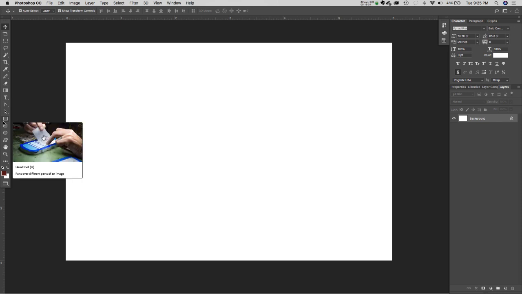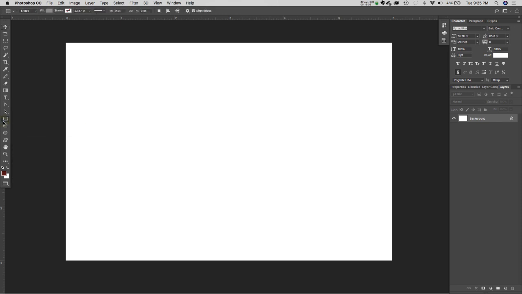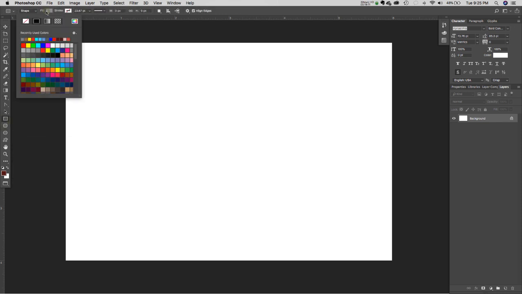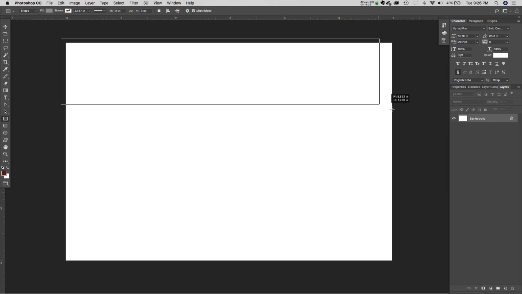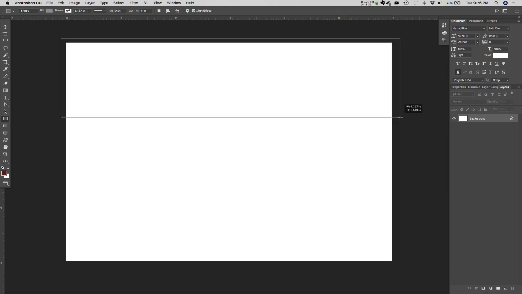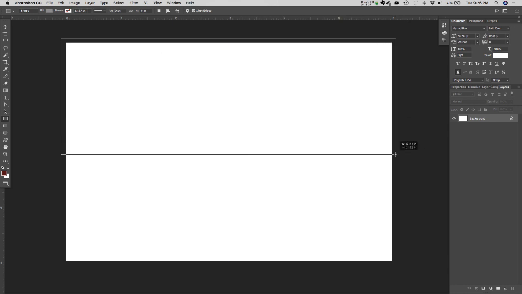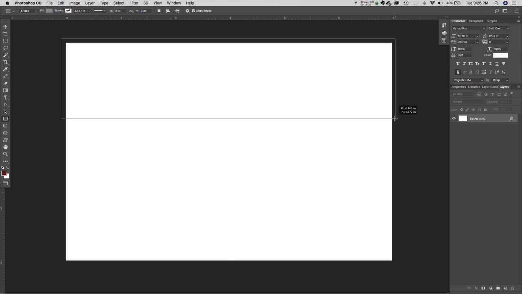So I'm going to go back, grab my rectangle tool. I have the fill set to a gray. Anything will do. Whoops. I'll hit cancel. If you click once with the tool, you can draw a rectangle. Or, like I'm going to do, I'm going to click, hold, and drag. You'll notice I'm not going straight to the middle. I'm kind of leaving a little bit, like on thirds.